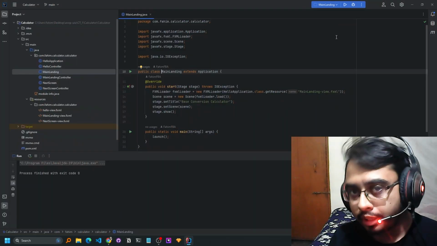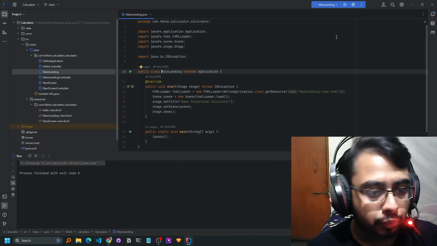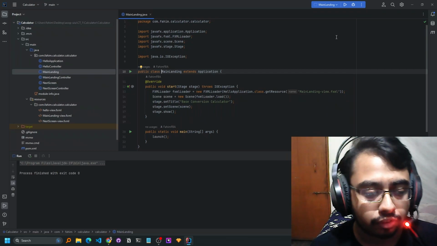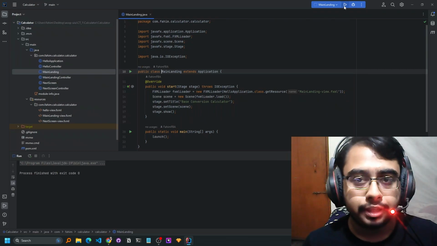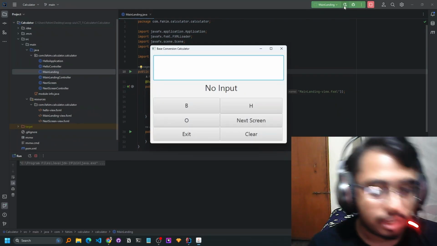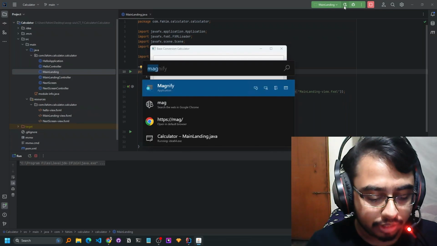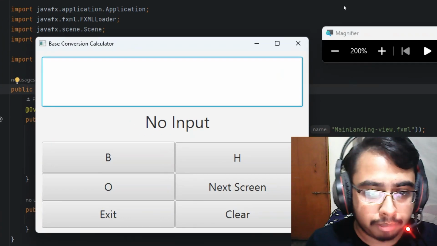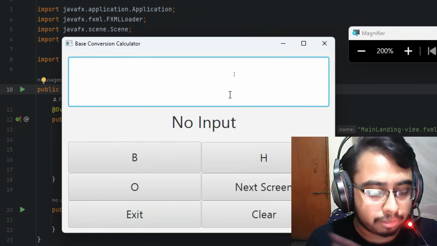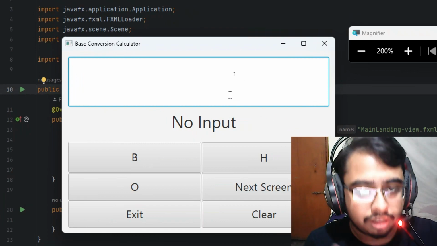Now, before proceeding further, let me show you another thing which I think you should understand. All right, so let me simply run this program first, and let me show you something. Let me open the magnify application first. For example, let's say I'm giving an invalid input.